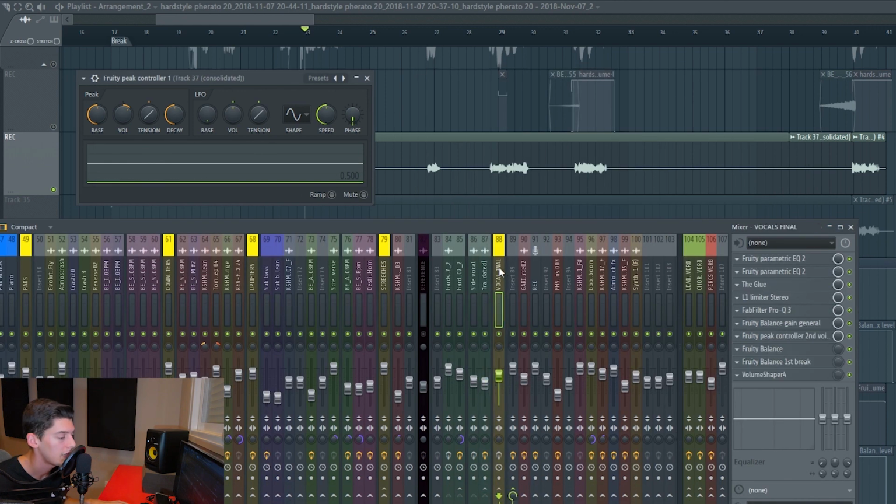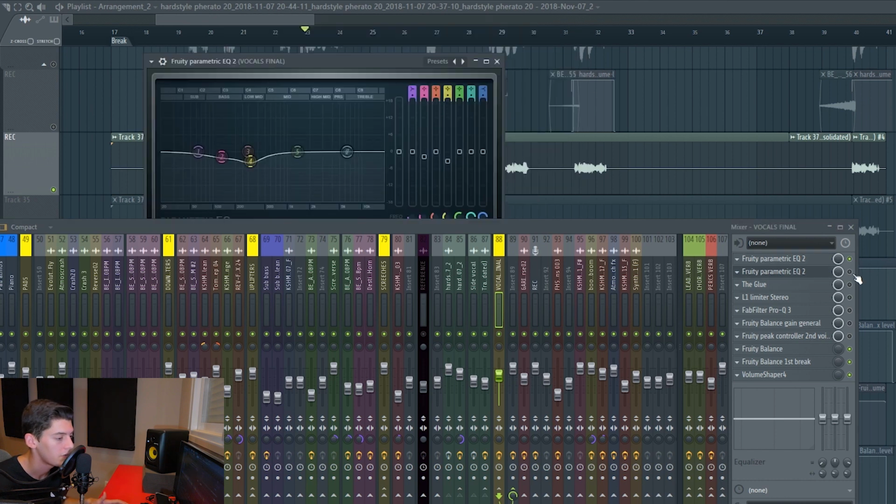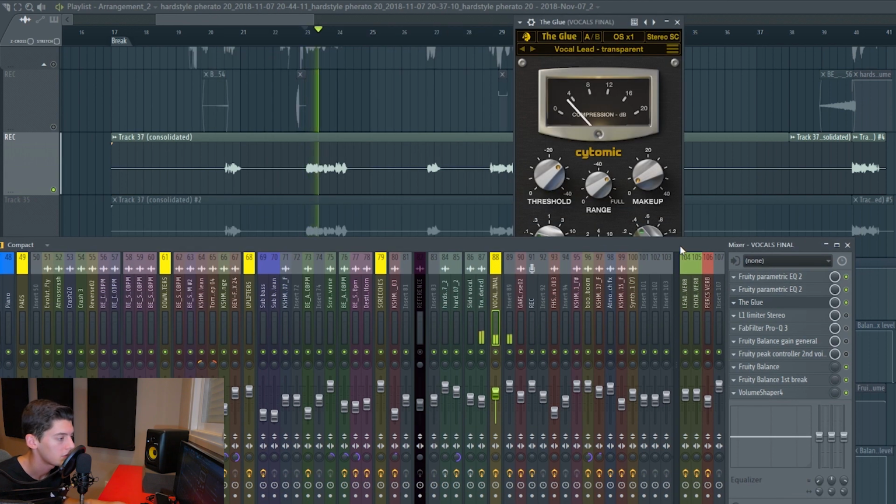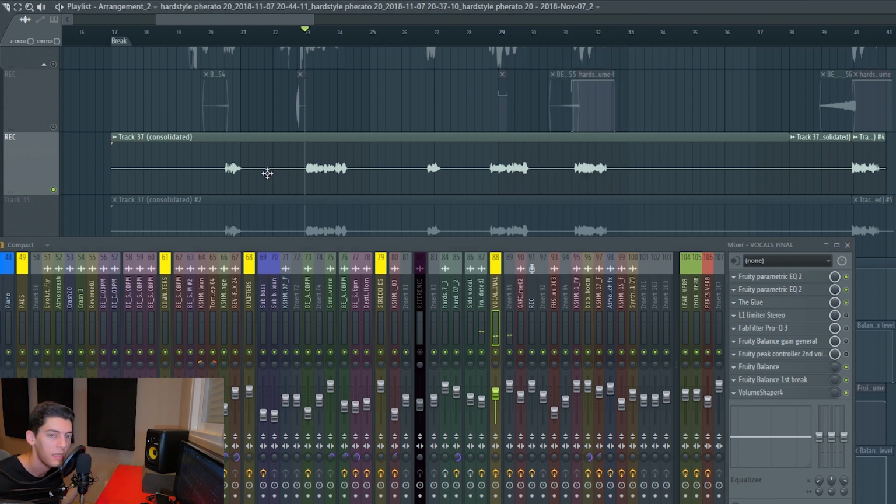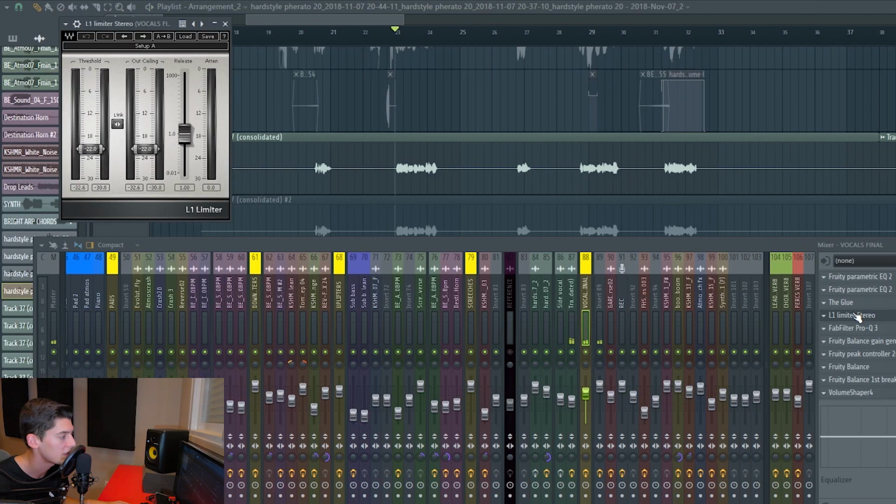So then if we go to the next channel, we have a lot more processing here. And as you can see, it's basically EQing and compressing. Another EQ, a compressor. This way I make sure that the vocal sounds at the same volume in all the parts of the song. And this way there's not something in the background that is gonna make it not hearable or something like this. Some more limiting.